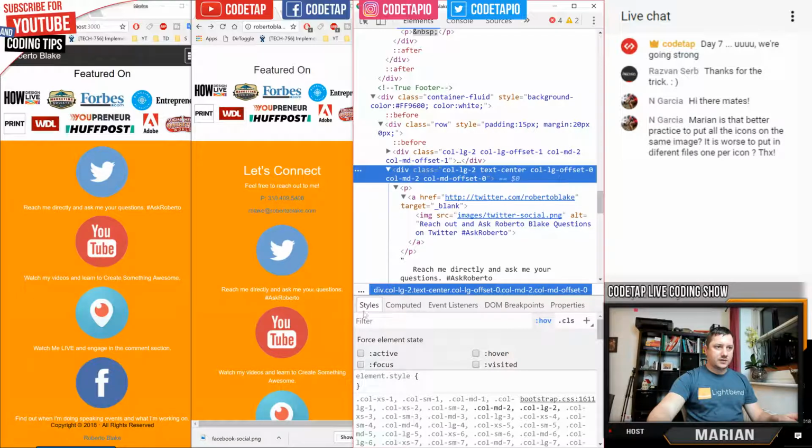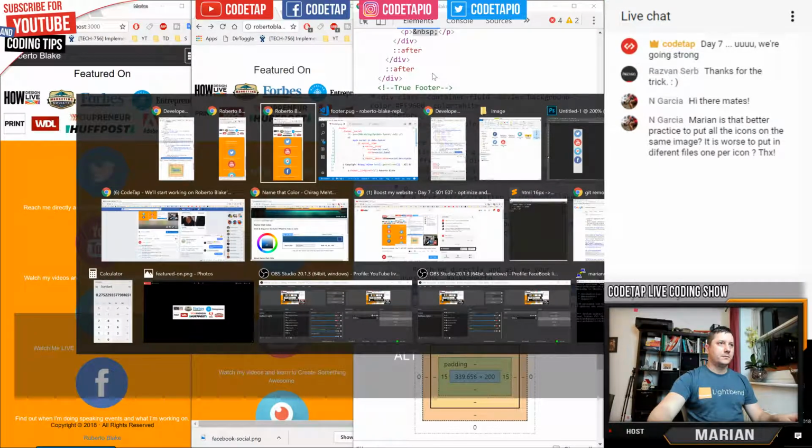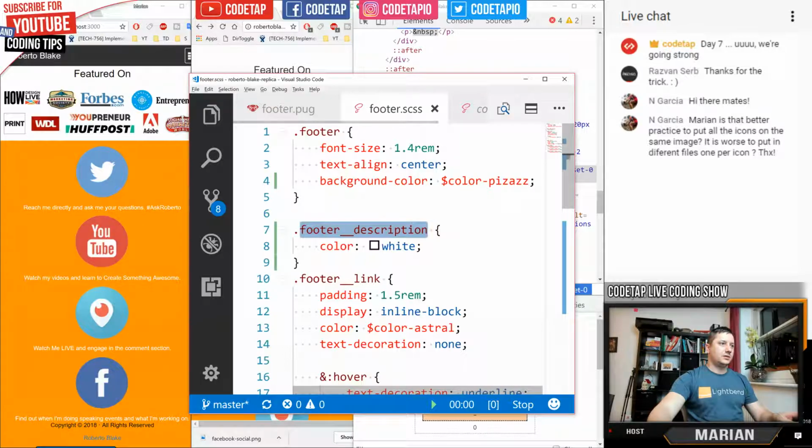So we have this, let's say computed, it's about 340 pixels. So let's see if we add a width to it, maybe it will look a bit like the other one or not. Let's see.